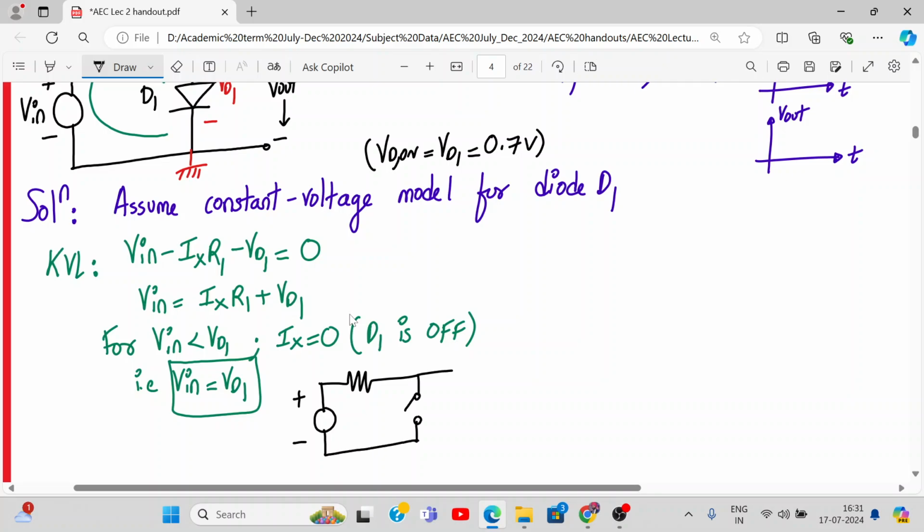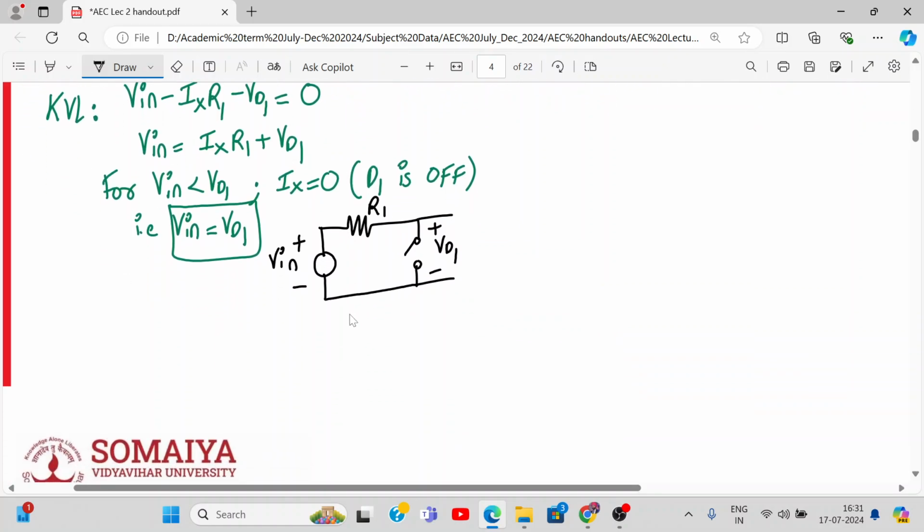Alright. This is plus minus VD1. This is V in and this is R1. So plus minus VD1 is same as your V out. Yes or no? So the circuit reduces to this network, open circuit. Now is it visible? Since this is an open circuit, no current flows through resistor R1. So the voltage across the diode is same as V in. Agree to this? Yes or no?